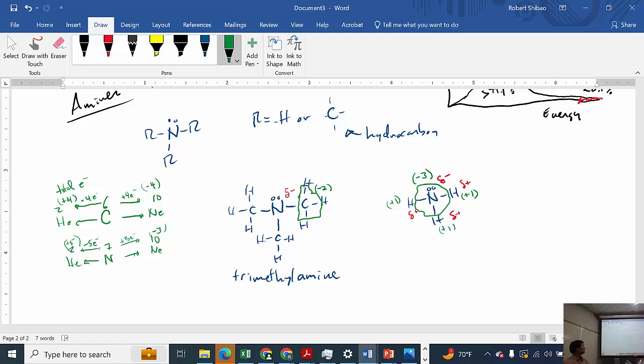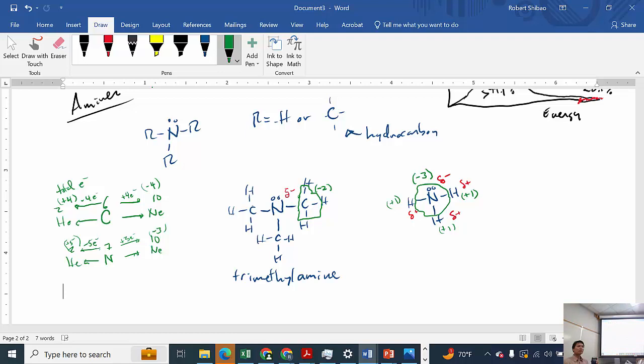So if carbon ranges from plus 4 to minus 4, is minus 2 on the rich side or the poor side for electrons? Minus 4 would be very rich. And so this is electron rich. So on the one hand, carbon's more electronegative. On the other hand, this carbon's pretty electron rich. And so what that means is that the delta minus is probably comparable. And so in terms of base strength, trimethylamine and ammonia are about the same. And the edge would probably go to trimethylamine because it's got these 3 electron-rich methyl groups attached to it.